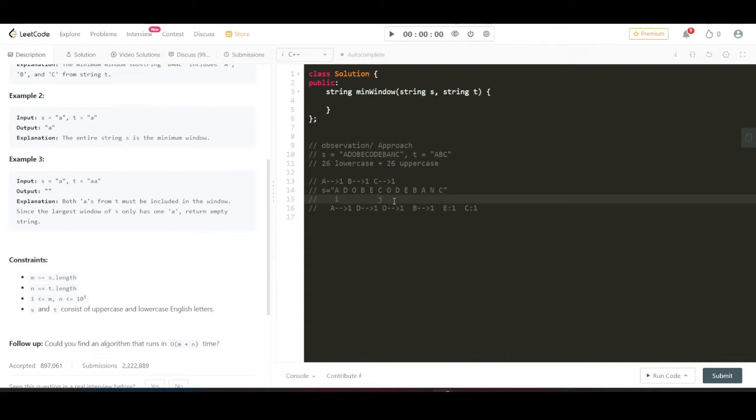I don't know, should I move J forward? Okay, let's say I move J forward. Now I'll include one more, which basically means that now I'll have O one time, right? And this is also a valid answer, right?